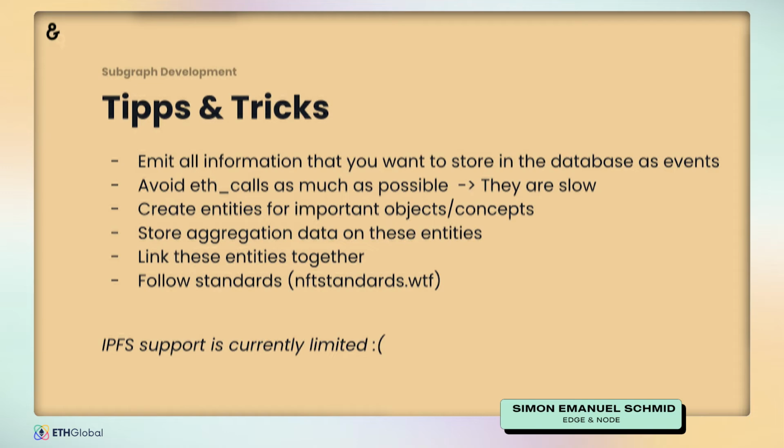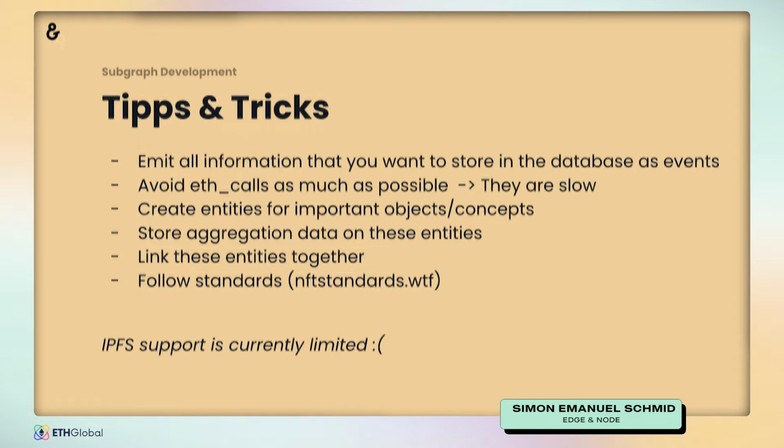When you get into subgraph development, here are some tips and tricks. When you write the smart contracts, you should be a little bit verbose with the events. Don't try to save gas there, because you shoot yourself in the foot later when making sense of your contract. With subgraph development, there are these calls, so let's try to not call back. Let's try to have all the data that you need in the subgraph in the events, so that can make the subgraph's indexing much, much faster.